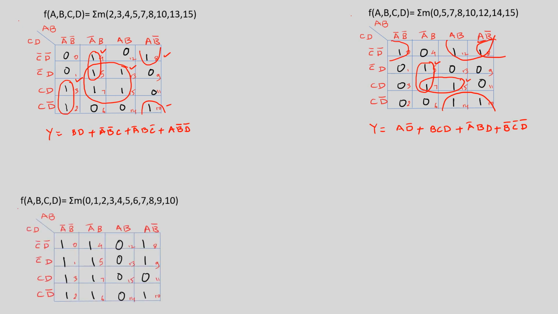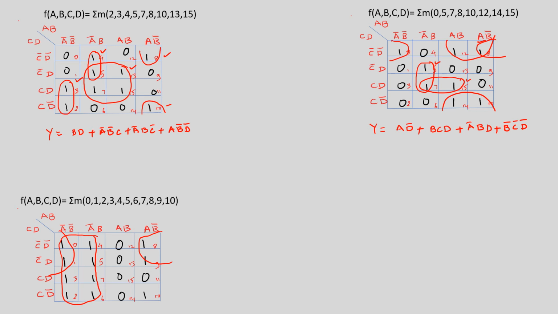Again the K-map is filled. Now let us follow the steps. First we will go for the octet. Yes, we are getting one octet here. Then we will roll the map and check for the octet. So that octet is not there. Then we will go for quad. So quad is not there. We will roll the map and check for the quad. Yes, after rolling we are getting quad here.